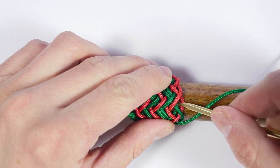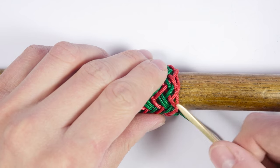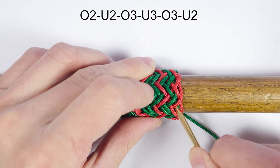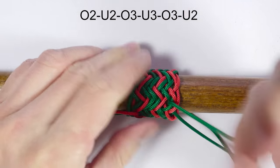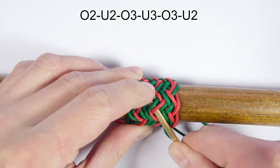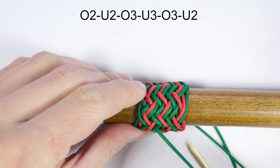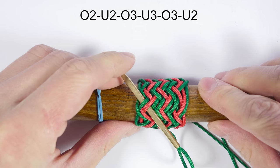Travel on top of the next byte, entering over 2. Then continue under 2, over 3 to split a pair, under 3 to split another pair, over 3 and under 2.